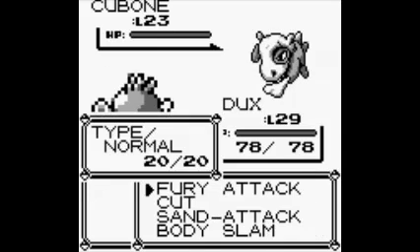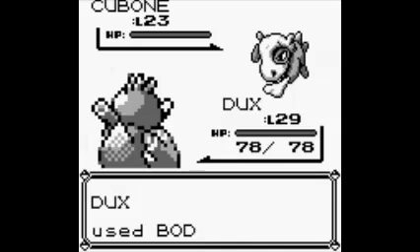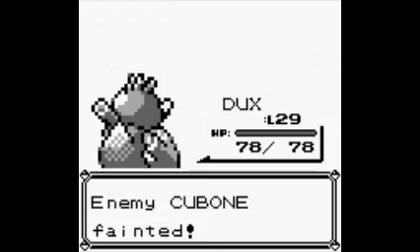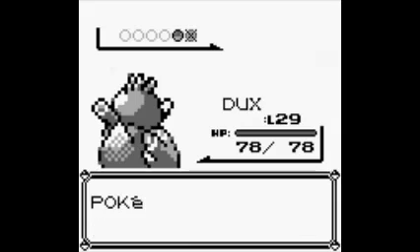But let's start it out with Cubone. If you press select, you can change the order of your moves. So I'm gonna put Body Slam in the front because I think it's just better than Fury Attack. I'm gonna stop wasting time, because I waste enough time in these videos as it is, right? That's right.